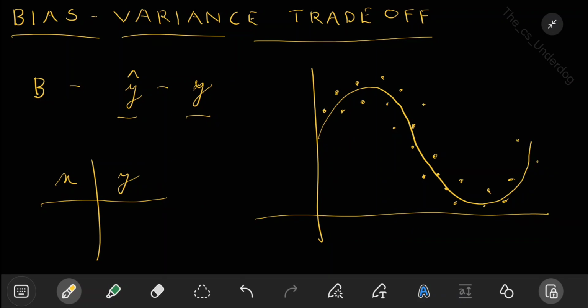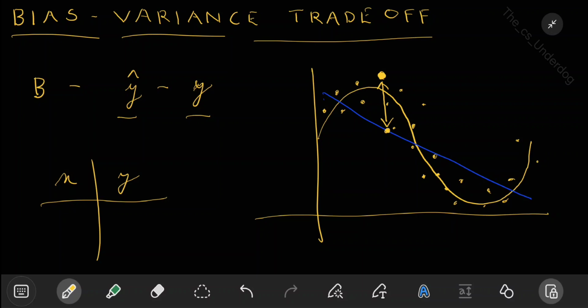So let us assume this is what I have, okay? In this case, I'm trying to approximate. Let us say I have a linear regression function, and the best approximation that I was able to make, let us say, was this. This is not a very good approximation, but this is only what my model was able to make, okay? In this case, if you take any particular data point that you have, let us take this data point. There is a difference between what I found and what is the actual data point. This is the difference, right? Actual y is here, the data point, but what I found is on the blue line. It is here. So the difference between these 2 points, this is what you call as bias.